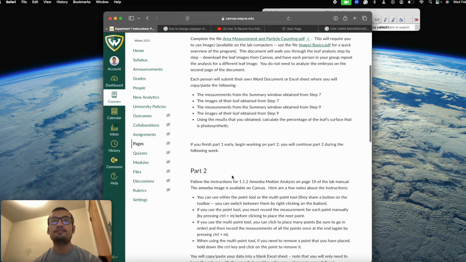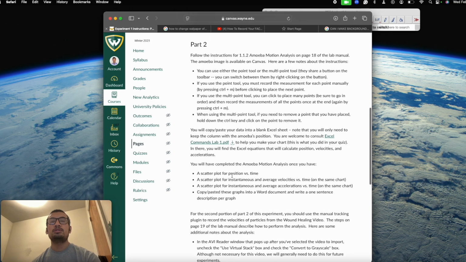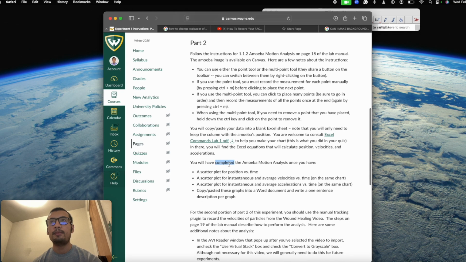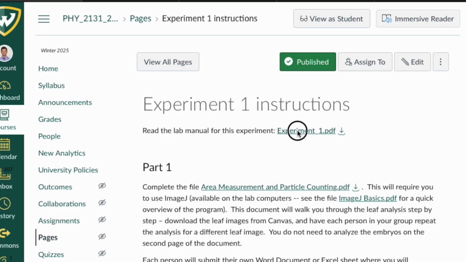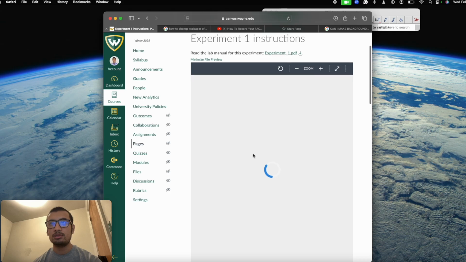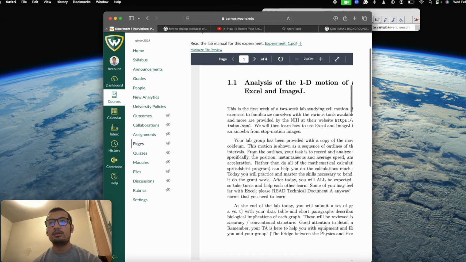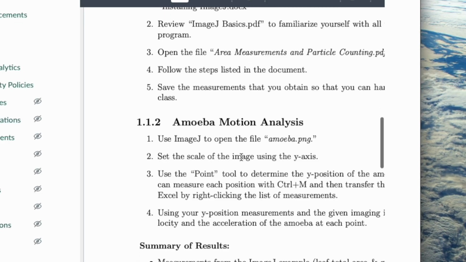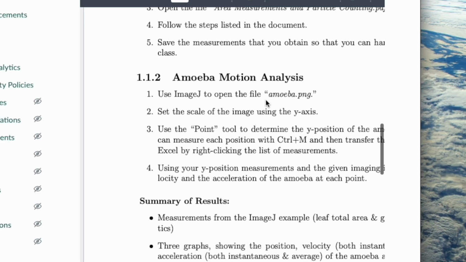You have a set of instructions here, and you have instructions here as well. So go to experiment one instructions. We did this one, area measurement and particle counting. Now we have to do the amoeba muscle analysis.